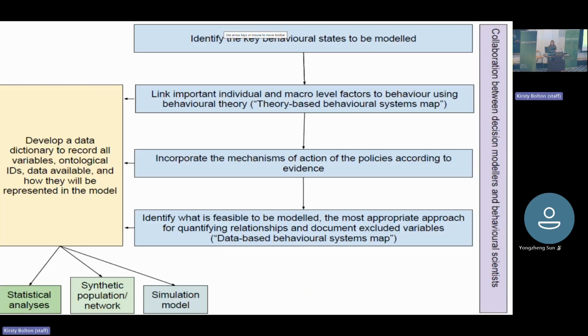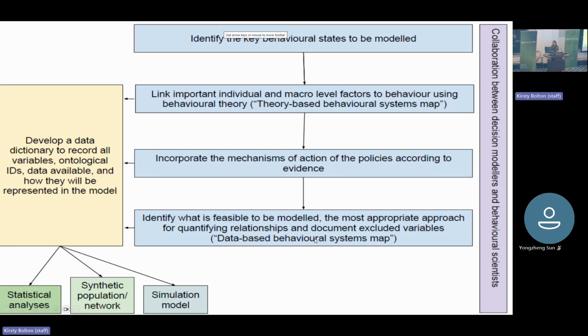And we tried to set out a method for doing this that could be followed in other projects. So: identifying the key behavioural states to be modelled; linking important individual and macro level factors to behaviour using behavioural theory, and that's the theory-based behavioural systems map; and then incorporating the mechanisms of action of the policies according to evidence, and identifying what is feasible to be modelled, the most appropriate approach for quantifying relationships, and documenting excluded variables.